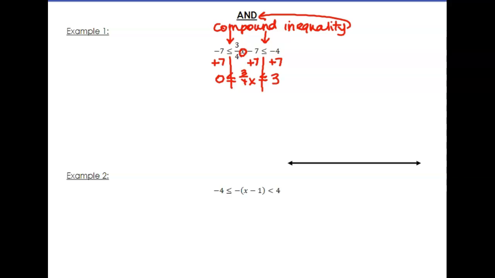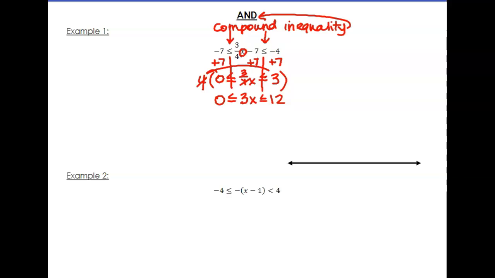So I'm almost there. I still want to try to get x by itself. What I have here, 3/4 times x, is kind of like 3 times x and then divided by 4. I don't want this fraction here anymore. So I'm going to multiply the whole thing, all 3 pieces, by 4. Because that way, I'll get the 4 and this 4 under here to cancel out. 4 times 0 is still 0. In the middle, I still have 3x because I canceled out the divided by 4. And 4 times 3 is 12. So I multiplied all 3 sides by 4.